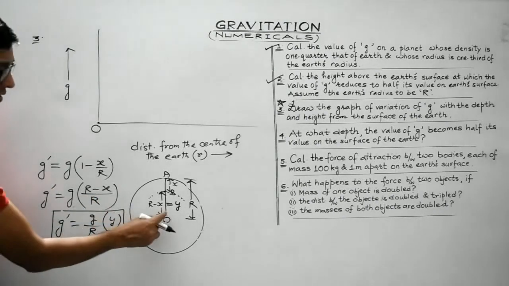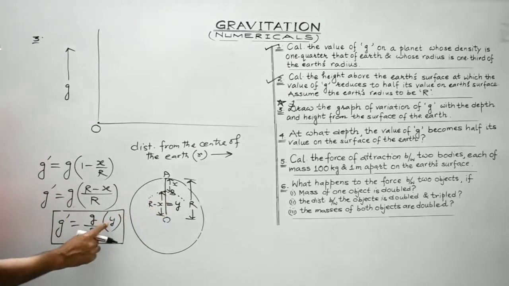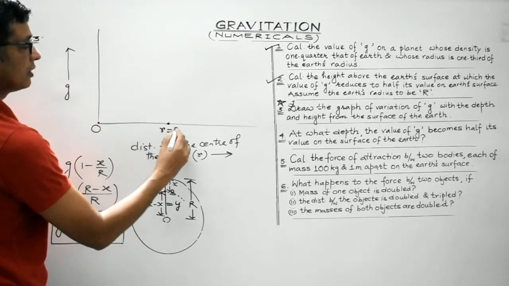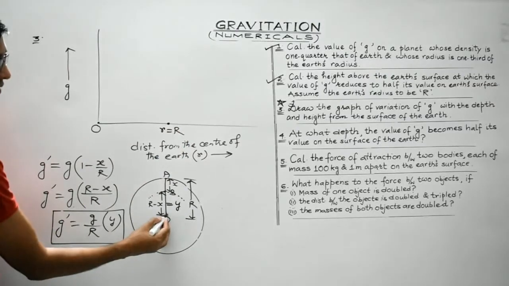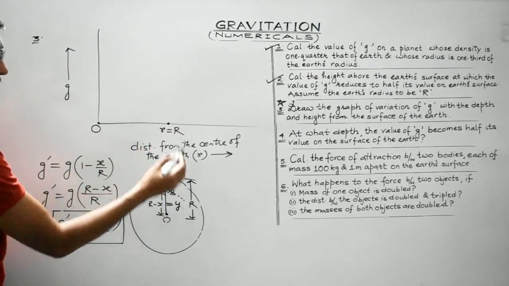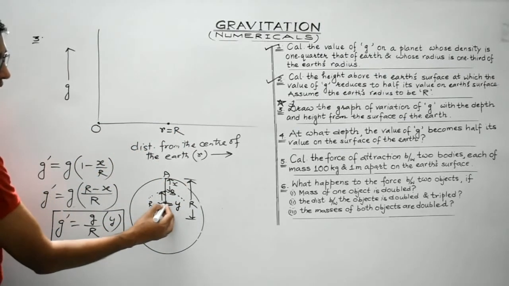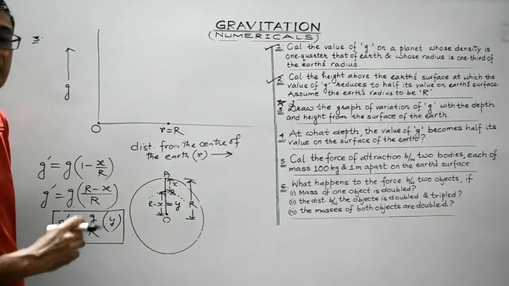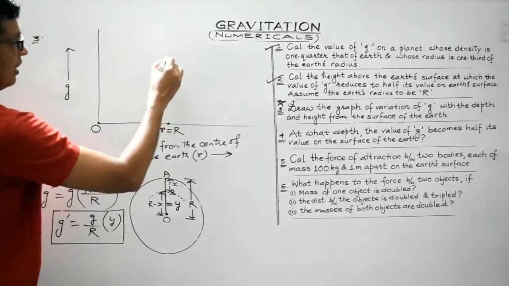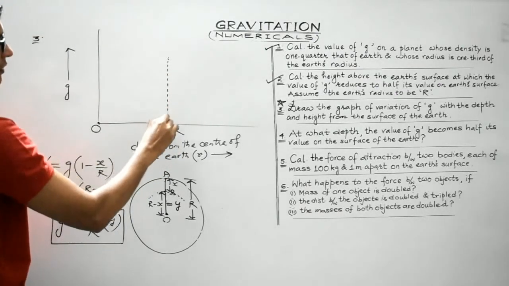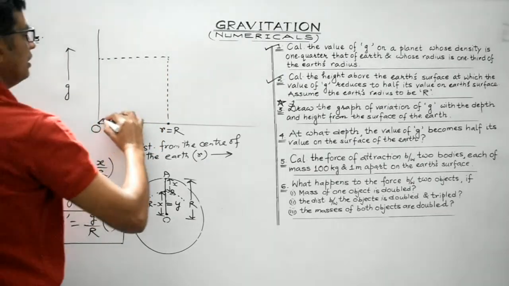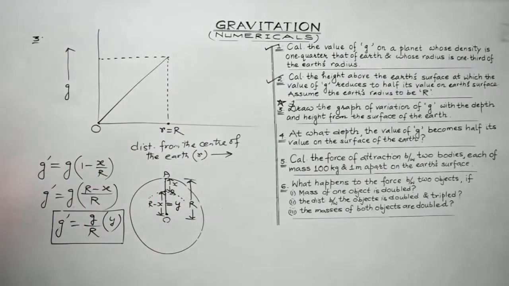Isn't it? So this is the distance from the center of the earth. It can be considered to be smaller as well. So basically, if this is the radius of the earth, this is the center of the earth and this is the radius of the earth, as we keep moving away from the center towards the surface, the value of acceleration due to gravity increases linearly. And at a point on the surface, the value of acceleration due to gravity is maximum. So linearly means we will get a straight line, right?